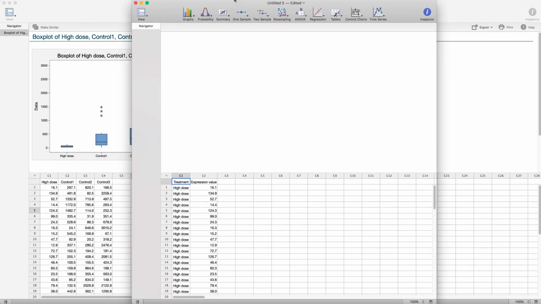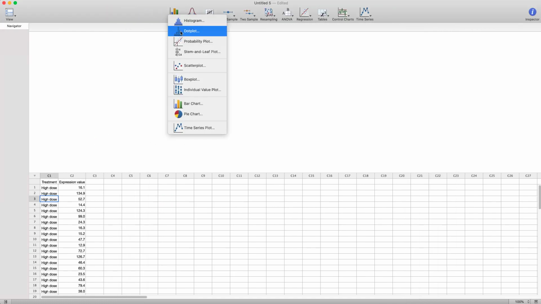And here we're looking at, again, the same data, same numbers that we had here, in a different configuration. In this case, we have a grouping variable or a categorical variable that indicates whether that number is obtained through the high dose or they were in the control groups. So we're going to create the same box plot.